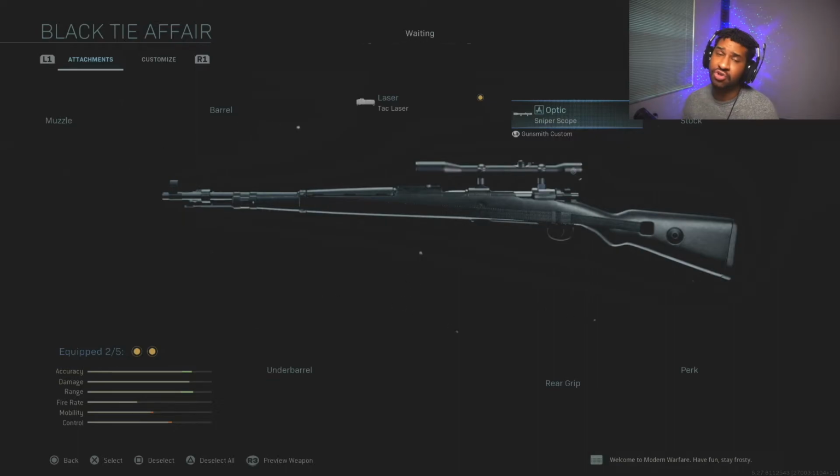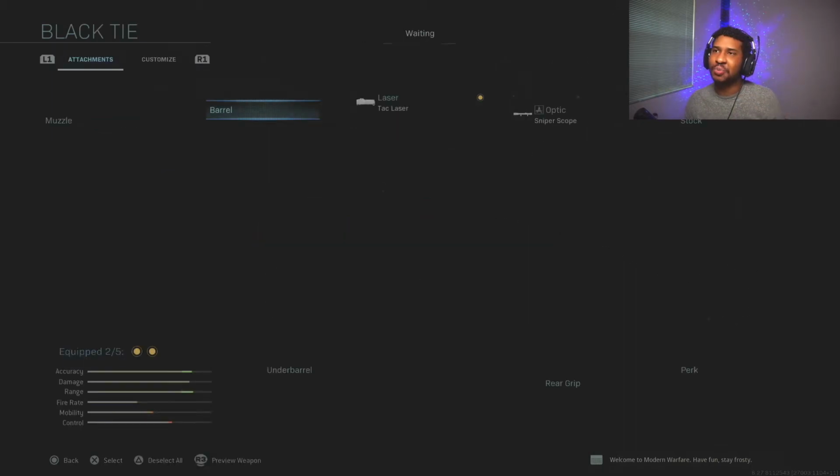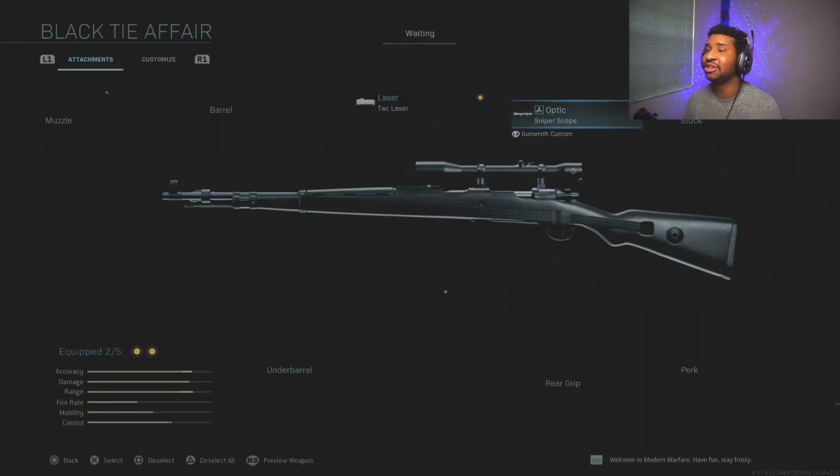If you do not want to use an optic and you want to use the iron sight, you could throw in a barrel, and the barrel I'll use is the Singard Custom 27.6 inch because you get the damage range, the bullet velocity, as well as the recoil control, which will help you greatly with quick scoping. But that is only if you do not want to use an optic and you're firing with the iron sight. I don't want people coming into the comments saying this and that. It is up to you guys for your build, okay? But I'm going to keep it true. So it's attack laser, sniper scope.